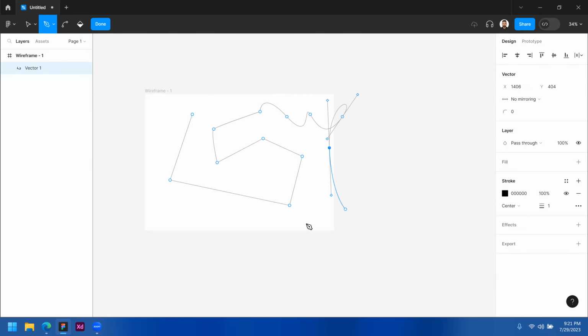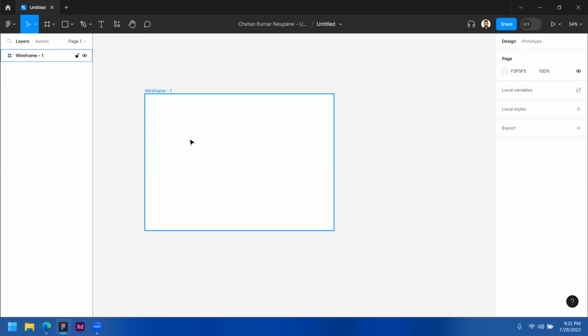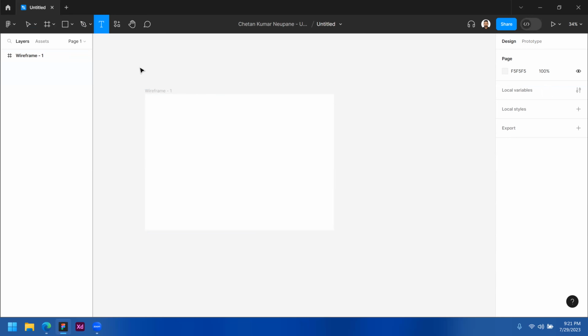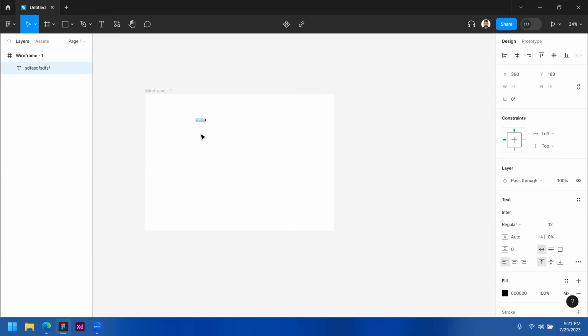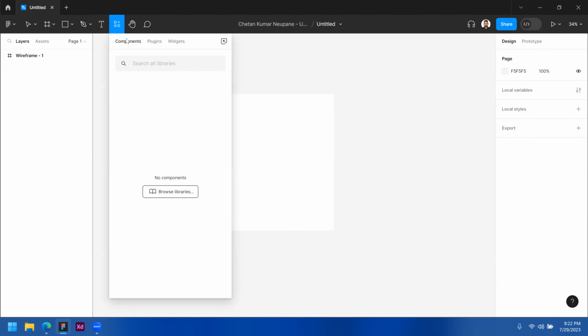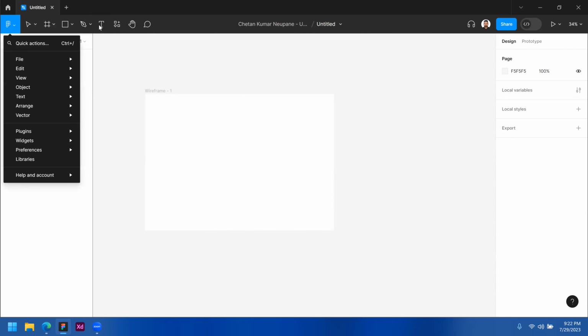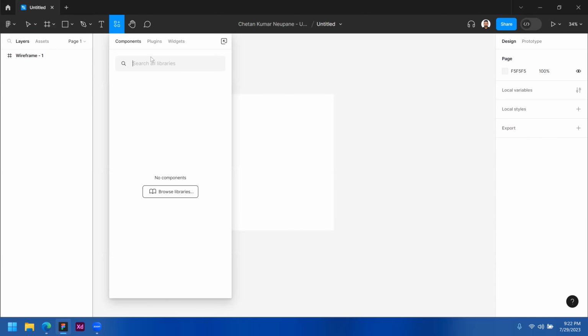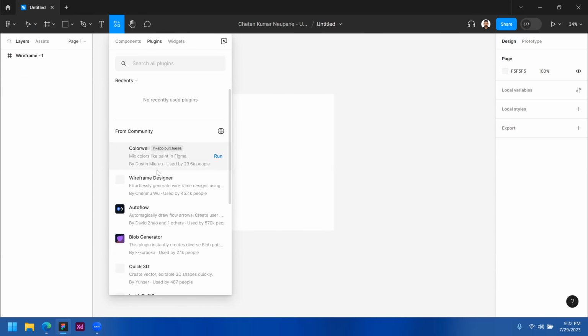You can make even a curve or anything. It's your creativity, or what you can say is your practice, how you want to practice and how you want to experiment with the tools. Okay, and this is the text tool. Whenever you want to write text, you can click and write text. Okay, and this is for resources. Now they are giving a separate resources menu. For example, if you are using any kind of plugins, you can use or download them from here.